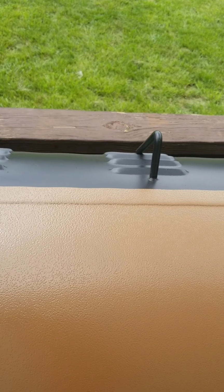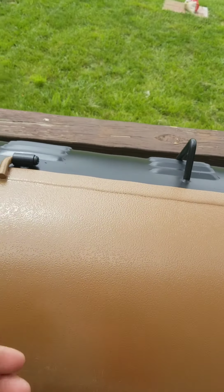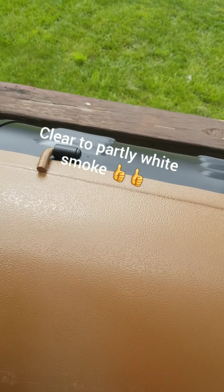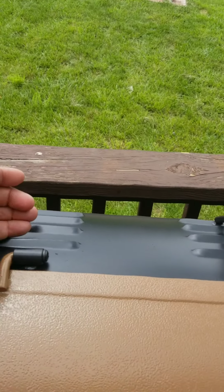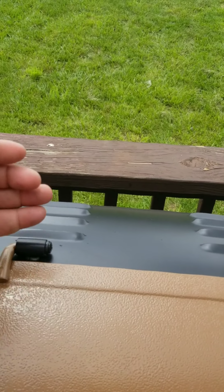The only thing I would mention is that during your first initial burn, when it's burning all that mechanical oil, some of your smoke might be black. After that, when you first start using it to actually cook, you'll see what your smoke comes out like. If your smoke comes out clear, or a little white, then that's a good sign. That means that all the initial oil is burnt off. But yeah, we're gonna sit here and let this run.